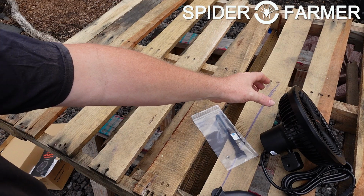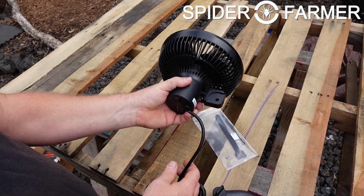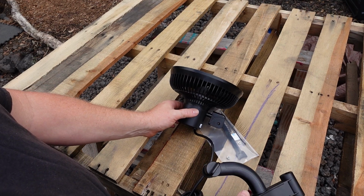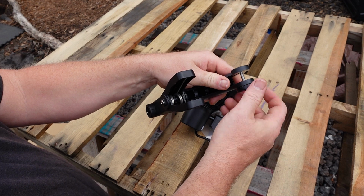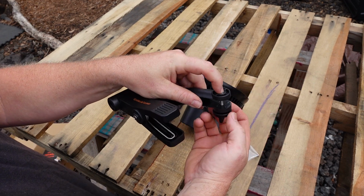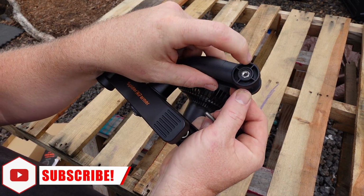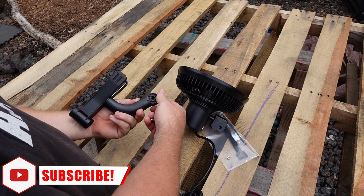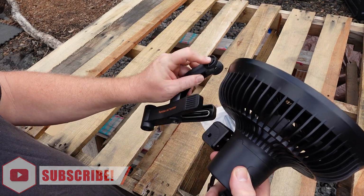So, when you go to assemble the fan, you need to remove the knob from the clip first. Be sure to keep your finger on the nut that the knob portion threads into, as it is not secured at all into the clip itself, and it can really easily get dropped onto the floor, never to be seen again. That is why they include the two extra nuts that I mentioned earlier, so if you do end up losing it, make sure to just grab one of the spares and you should be good to go.